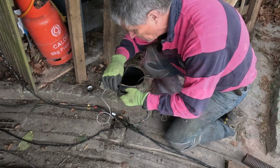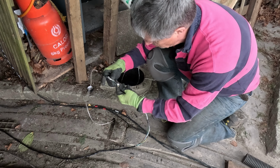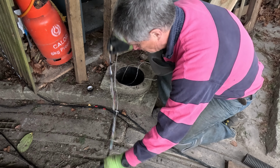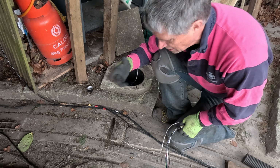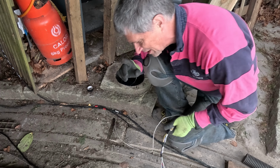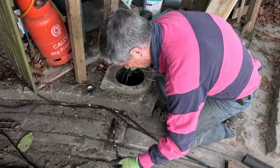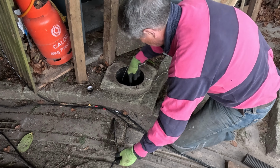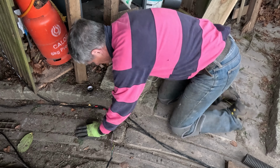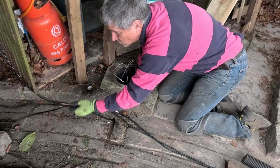I have attached the drawstring, here we go, through the little channel here to the end of the cable bundle, trying to make sure that it's nice and tapered with no knotty bits, so it's easy to float through, giving the hole a bit more of a clear. There was a cable in there, two cables actually, but I've taken them out. They are redundant for the time being. It's a bit complicated to explain why, but with a little bit of luck, well, a load of luck maybe, that should draw through, and this will take us into this point here, and then I've got to get it all the way up into the main cabinet. So that's good, first through there.